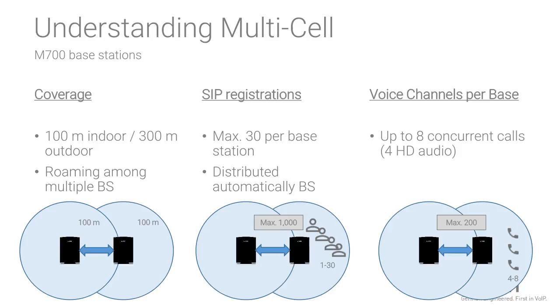So I'll just add a few things on the coverage. A very common question is how the sync is actually working. Is it a sync via LAN, because all the bases, of course, are LAN connected, or is it over the air? In this case, you can see this in the circles. The real synchronization, so how they should sit together, is over the air. That's an important thing, because some systems also have synchronization over the LAN.